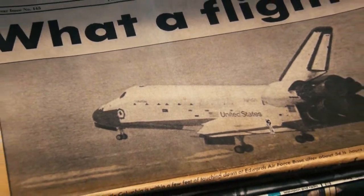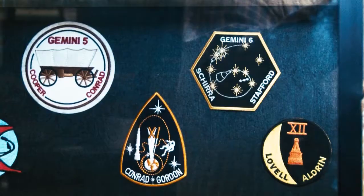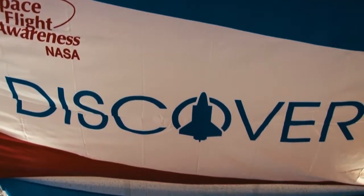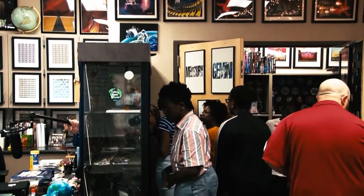And right now, we're really looking forward to the Artemis missions to start diving a little bit further into that as well. Well thought out, just how everything looks, like spaceships, replicas of stuff, badges over there, and patchwork still behind me. The vast majority of the material has been donated by collectors, former NASA employees, and other space fans who wanted to see it used as a teaching tool for students.